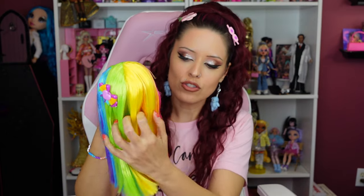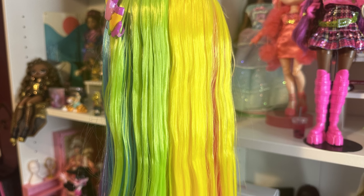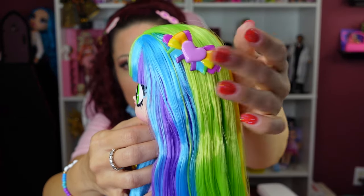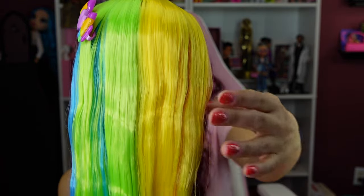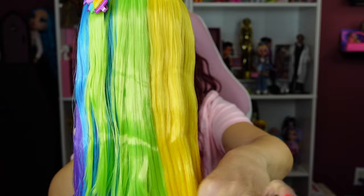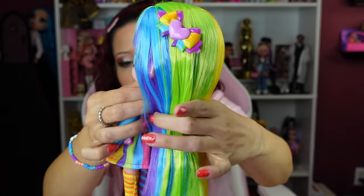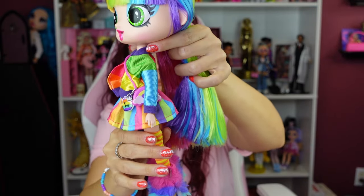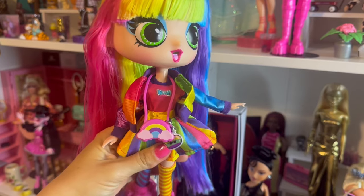So the doll out of the box — I had rubber bands in the hair, so I cut that off and now look how soft this is. It's very, very soft. I'm actually very pleasantly surprised with how soft the hair is. I already put some of the hair clips in — it comes with three hair clips, but I only put the little bow because I think the bow is the cutest. We have rainbow hair, very vibrant, very soft. I'm pretty sure if you wash it those little crimps would come out from the rubber bands. Full rainbow color to match with this outfit — it kind of gives JoJo a little bit with the bows and the rainbow style.